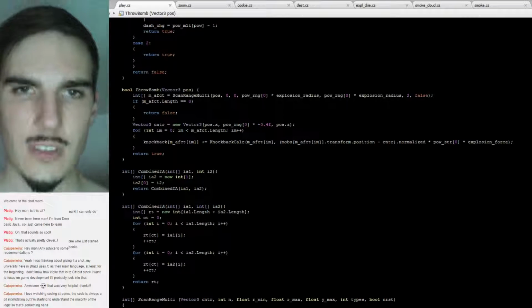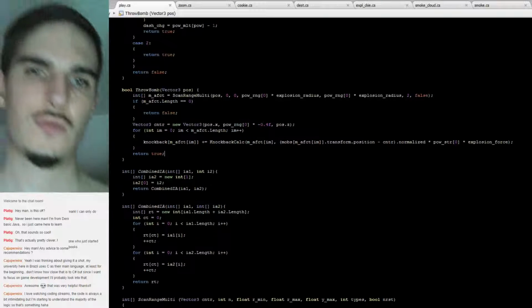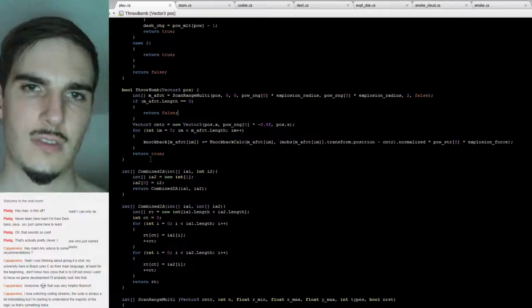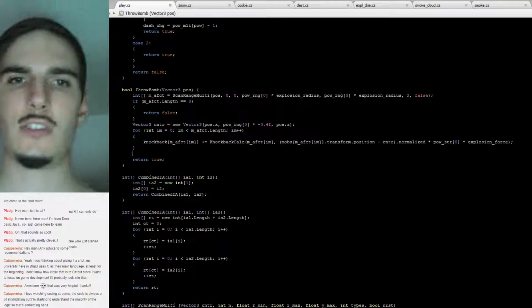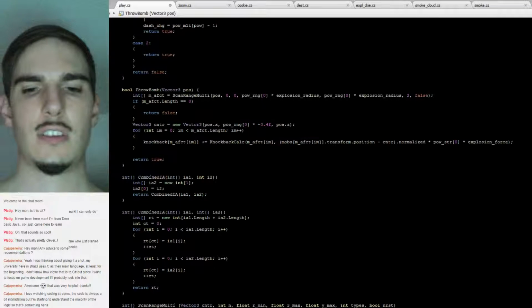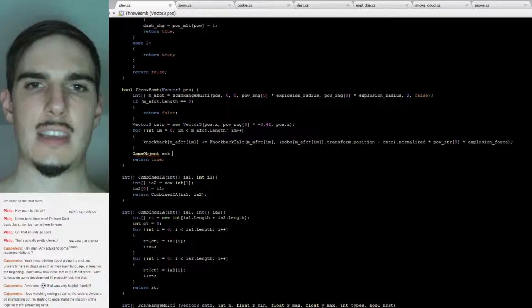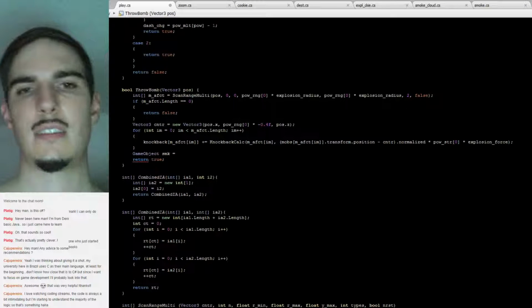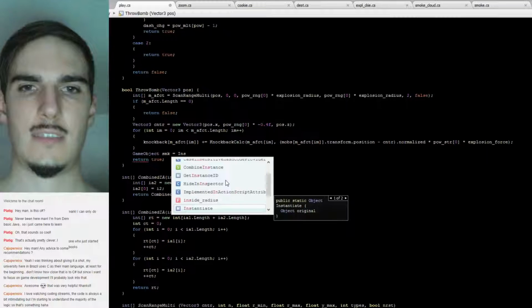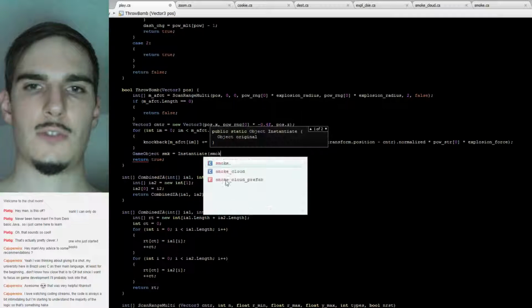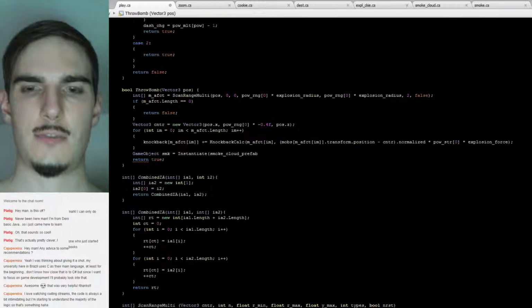So in the case that it's true, game object smk equals instantiate smoke cloud prefab.